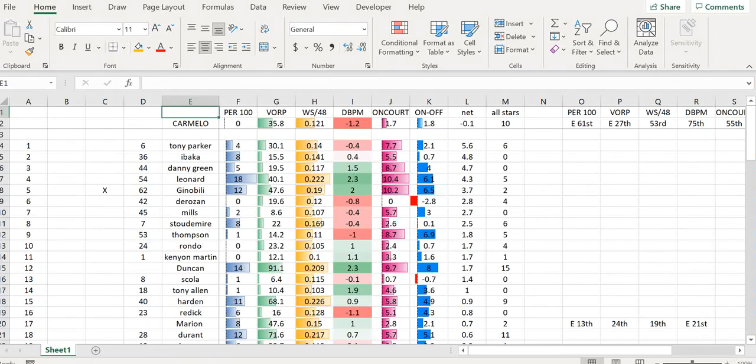Hello all. I just wanted to go through some stats that I've just been able to have a look at about Carmelo Anthony. Now, I've long known that he's not really that good of a player, and that's part of the reason why his teams never really do that well, and they don't really seem to suffer when he leaves a ball club. And obviously, as well, why he was culled so quickly in Houston.